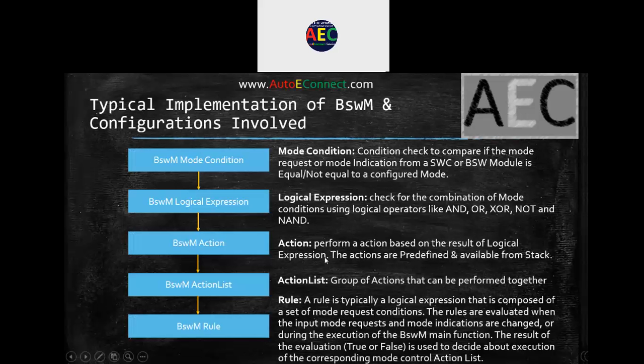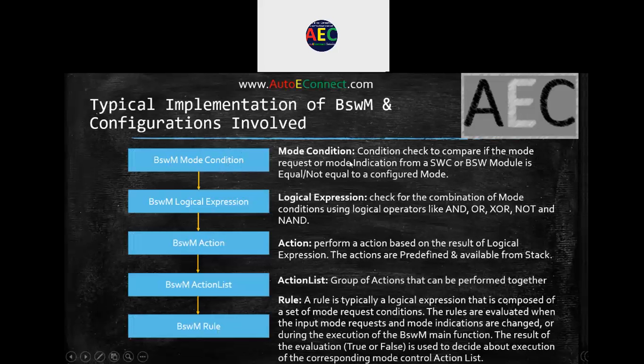So we'll see what generally will happen. When we talk about BswM rules, as you can see here, we have mode, condition, logical expression, action list, and rules. These are the main things that we'll be configuring when we are configuring the BswM module. So if you understand these five terms, then you're familiar with the BswM configuration. You're good to go. We will see one by one what all of this is about.